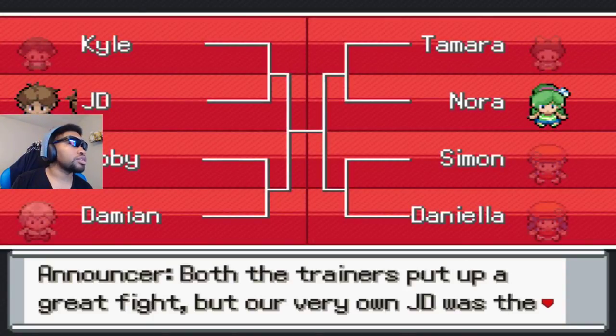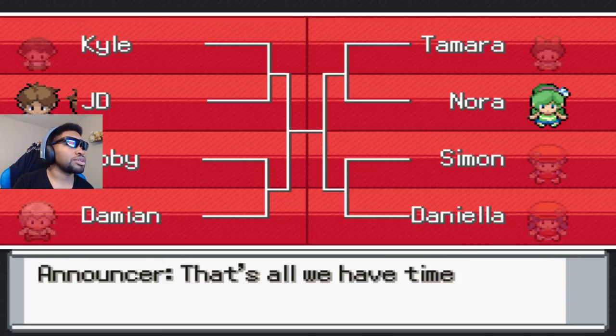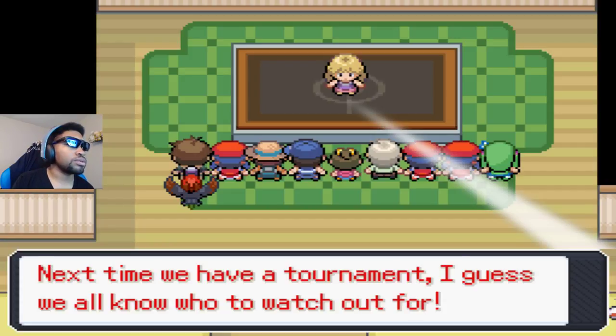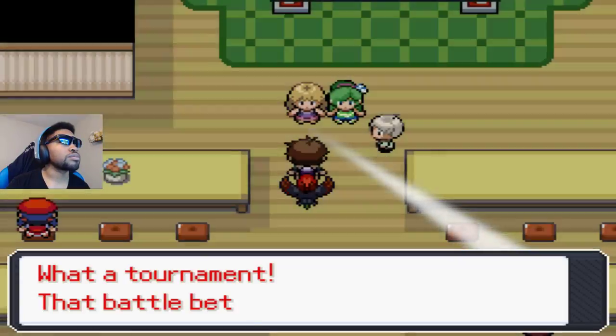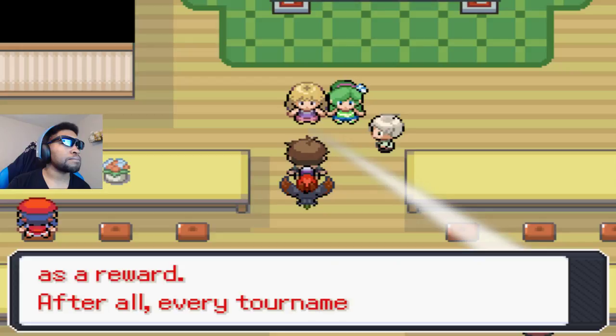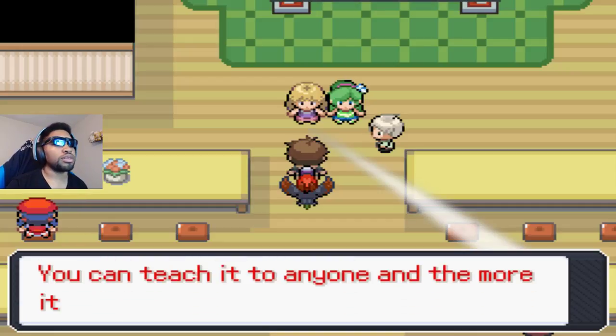Did I just glitch out? Yeah, I kind of glitched out here. That's interesting. I am the champion before becoming even the champ itself. Woohoo! Well, that wasn't very exciting. But again, trying to be not too loud because there are people in the other room. I got TM27 Return. Nice.